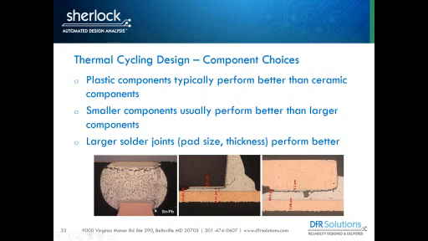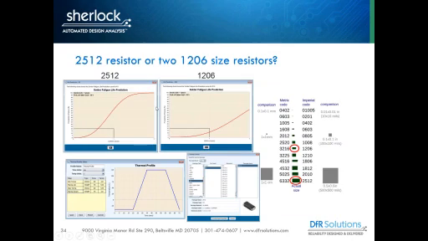These are some examples. Here's a BGA fatigue crack, a ceramic chip resistor fatigue crack, and even this was an optical isolator with a copper lead frame that was failing. So component selection: a 2512 resistor or a 1206 size resistor. For aerospace, I would say there's a lot of historical knowledge on using these ceramic components in very severe thermal cycling environments. But even for moderate thermal cycling or outdoor environments, can I use a 2512 or do I have to consider a smaller size?